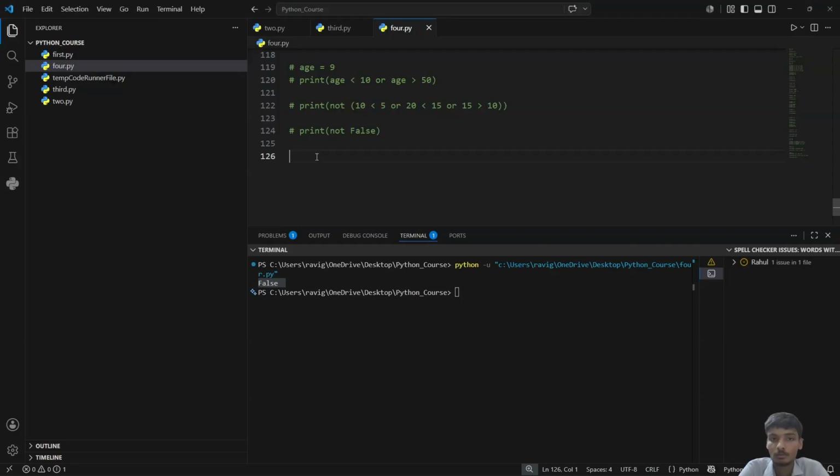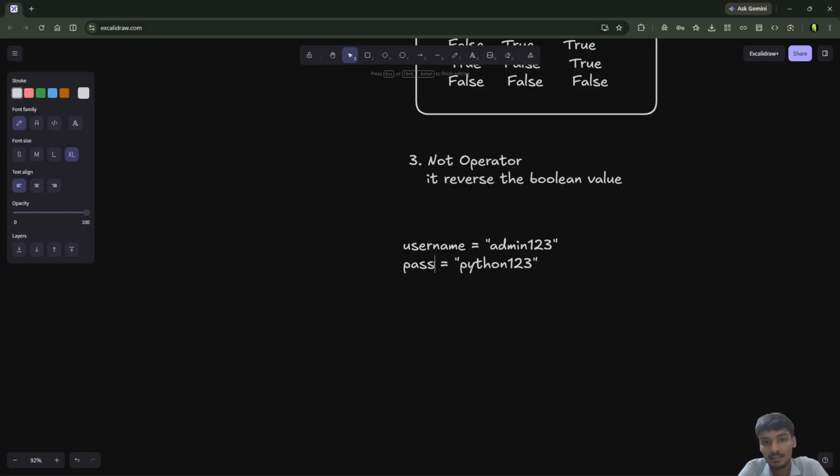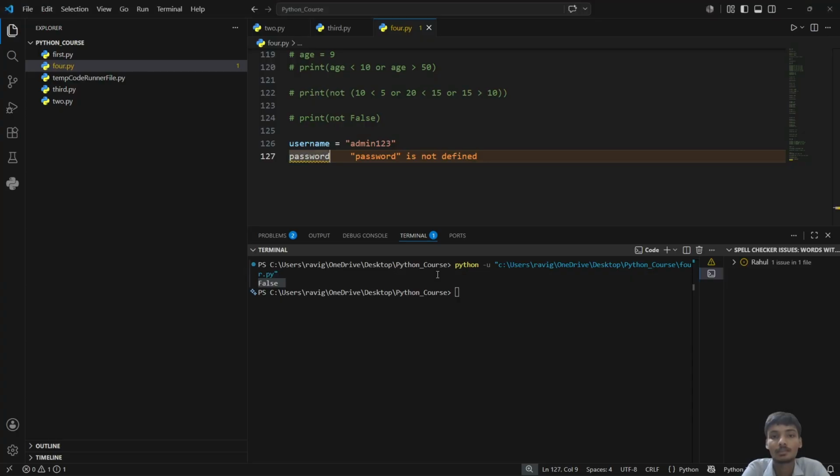So if I come to our code editor, and here I store username is equal to admin 123, and next here password. You can't take pass as an identifier as it is already a keyword. Take password here. Okay.